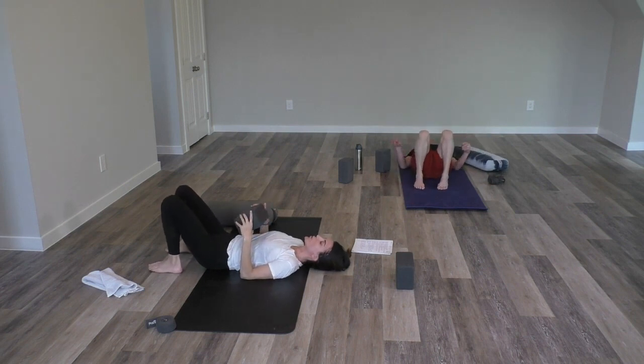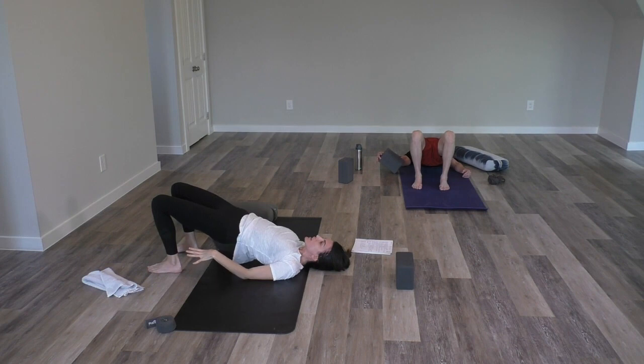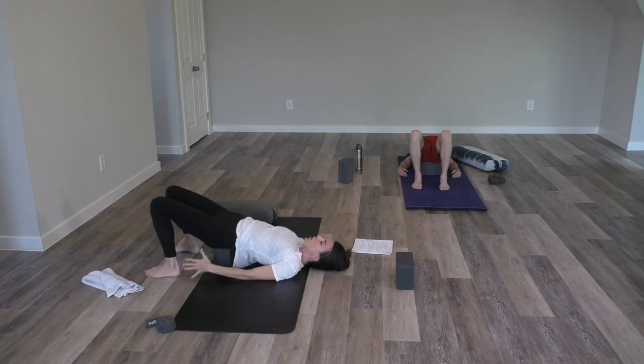Pressing into all 4 corners of both feet, we begin to lift the hips up 1 vertebrae at a time. And then we're going to slide this block underneath your fleshy parts of the glutes. So imagine where the pant pockets in your jeans are is where I want that block to land. That means that the block is nowhere on your vertebrae. If anything, the top edge of this block is just touching your tailbone. We're working to create traction of your sacral and your lumbar spine here by finding that stability of your hips.